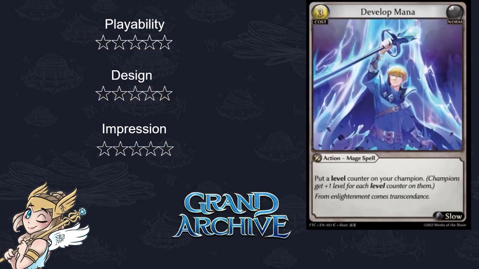Now, speaking of cards, not good ones, Develop Mana. First impression, I'm going to put 1 star. You put a level counter on your champion. It's a 3-cost slow spell that you get a level counter. Like, okay, coolio. Design, I'm going to give it 2 stars. I wish it was at least fast speed or at least cost 2 or just 1 permanent level. I feel like there's just better cards to run.